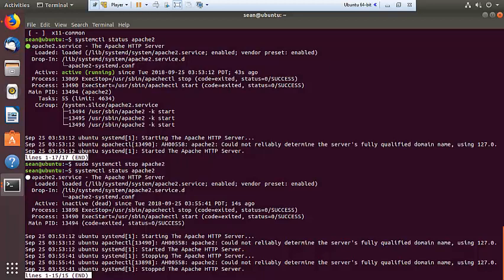So if it's a service that is normally stopped and you issued the start command, as soon as you rebooted, it would go ahead and be loaded in a stopped state. Okay, so keep that in mind. Start and stop are for that session only, until you reboot or until you manually change the status of it.